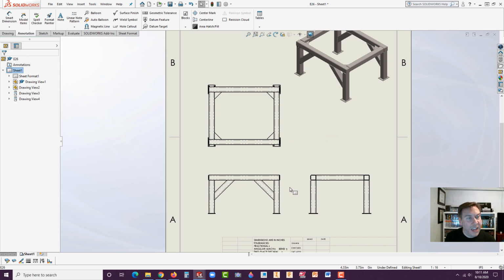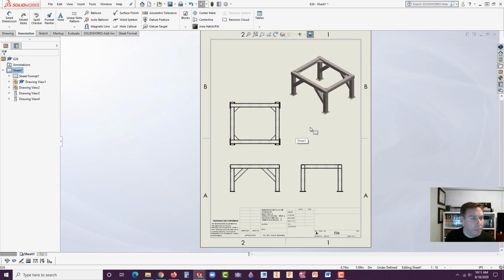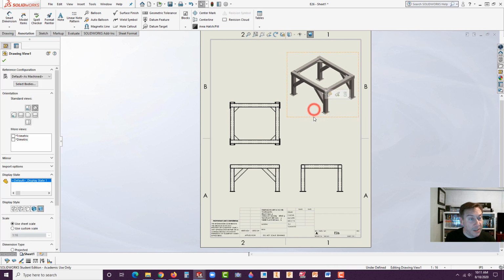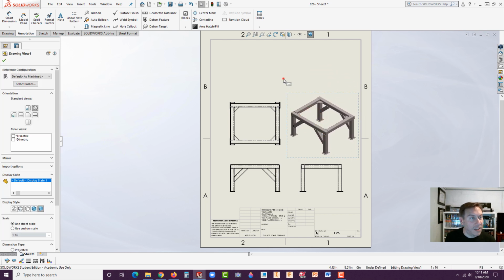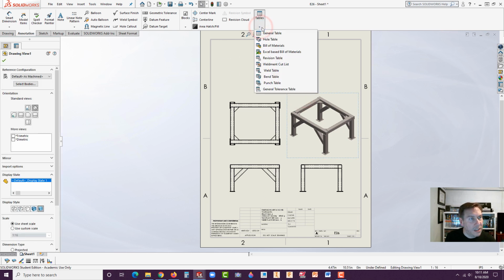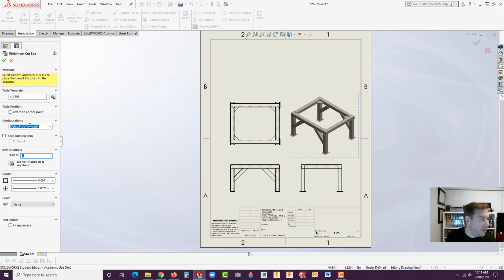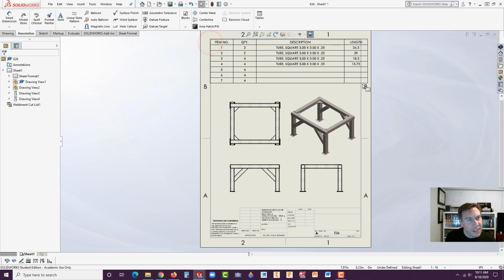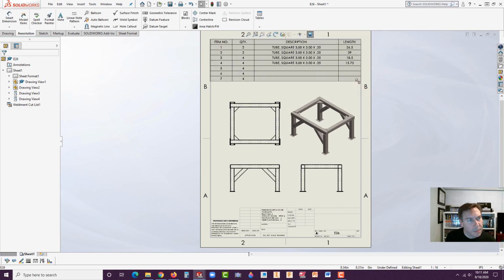All right, so we have our table here. Let's bring up, probably should have put this on a bigger sheet because the Weldment cut list is going to be rather large. All right, so select one of the views, go to tables, and let's go to Weldment cut list. And over here on the left, you see there's some options you could set. You could put it on layer, text format, all uppercase. I'm going to go with all uppercase, and it looks pretty good. Let's see. We'll just use the cut list. Hit the green check. There it is. It's a little tight, but we could squeeze it in.